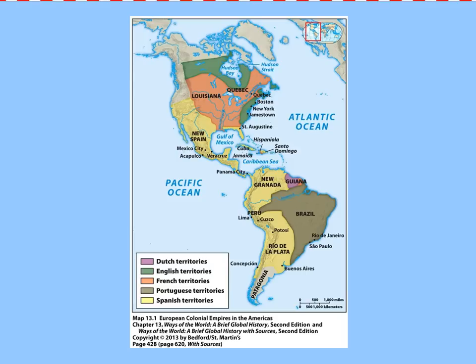In this map of the European colonial empires, you can see the areas that are settled. Note in the area settled by the Spanish, it looks on this map that it's kind of three big chunks, but in their administration it was really two. In New Spain, it was administered from Mexico City. In South America, that was one area that they called Peru that was administered from Lima.